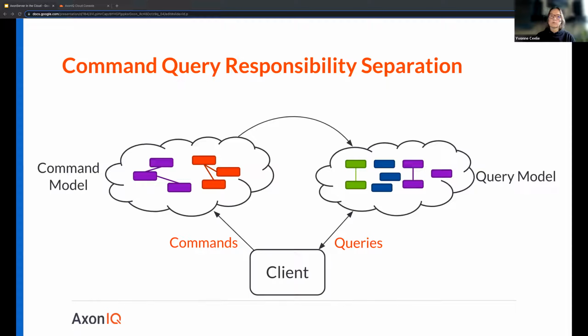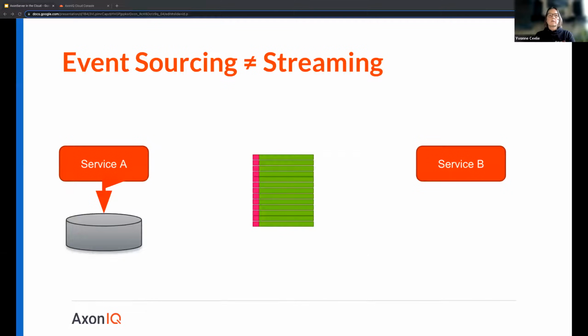So it can tell the query model, hey, give me all rooms that are available for me to book, for instance. So we do have two sides of the story here, but there is something missing, because how are we going to synchronize the query model with the command model? If something is changed in the command model, we need to update the query model. And we do that by using the events. So events are very important in our diagram.